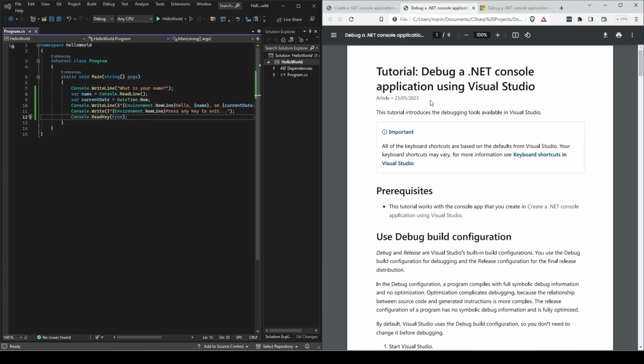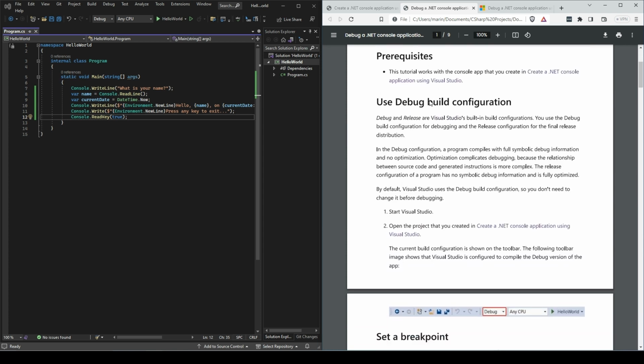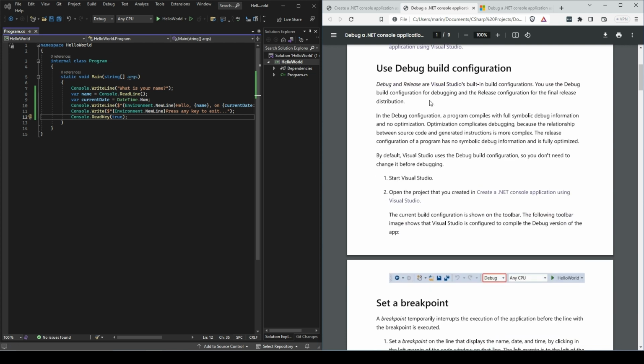Okay, so now we're going to look at debugging a console app. The debugger is a really good tool to be looking at using, especially when you're starting to build classes and libraries full of classes. You have to debug your code to make sure that it works as expected. And of course, as it says, you want to get rid of the bugs. You want to debug it.